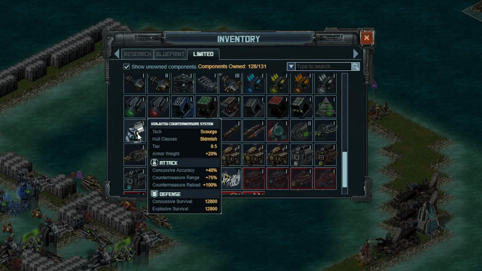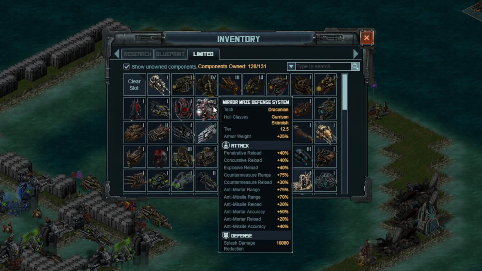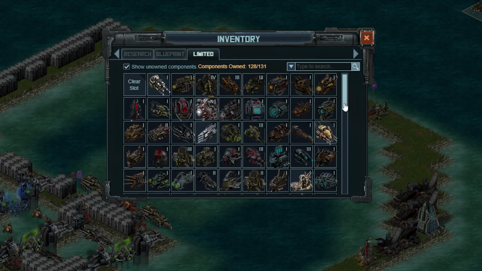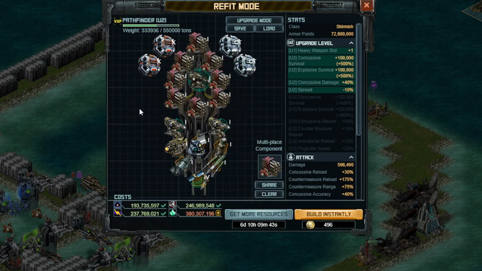If you wanted to, you wouldn't go horrible with Mirror Maze. You can see that 75 and 100. If we scroll up to the Mirror Maze, the concussive is 75, and then the reload is only 30. So that's why I'm using the better special, Kenjutsu, but something else would not be the end of the world. It also wouldn't be the end of the world if you managed to mix these 2 countermeasures onto the same ship and get away with that.